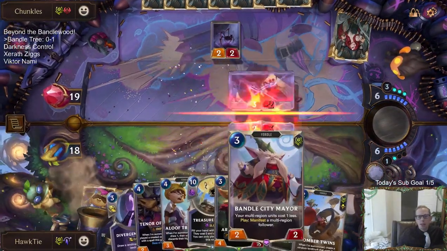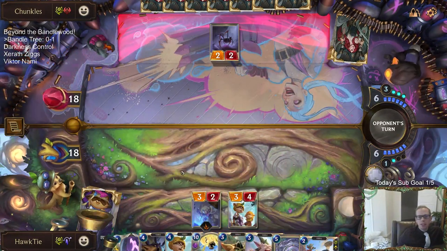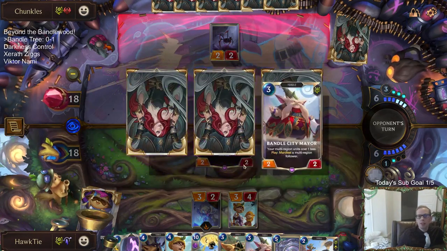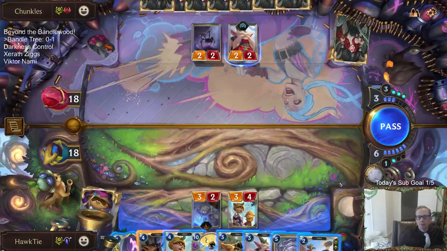My plan here is to play another Mayor and then another Aloof Travelers. Try to take down another Leviathan. They have Mayor? I should make a speech. Where's my speech?